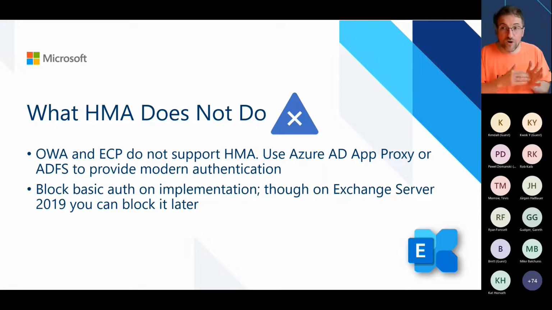You can block Outlook mobile with basic auth as a device type in Exchange Server. So you can set a mobile device policy in Exchange Server and say, we're not letting Outlook mobile with basic auth connect. Even before you turn basic authentication off, so forcing people to delete the profile and recreate the profile so that it works again, for example. Okay.